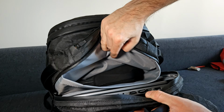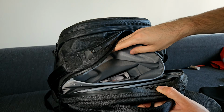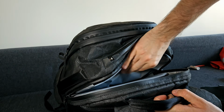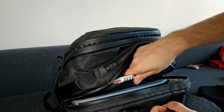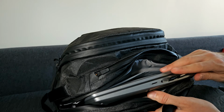Now talking about the laptop compartment before going to the main compartment. In the laptop compartment, I use this sleeve to put my headset for work. I have some little more things in the bottom here. Then here I have my field note with a pen like this. And on the back, of course, I have my laptop here.